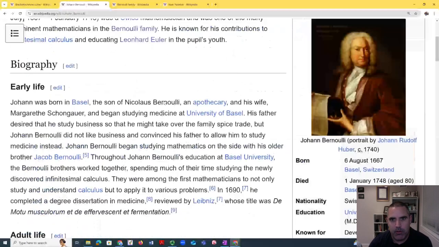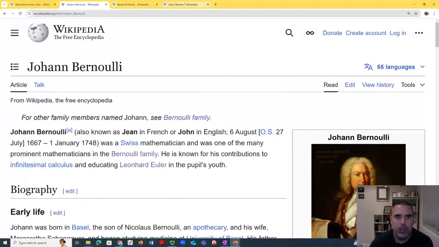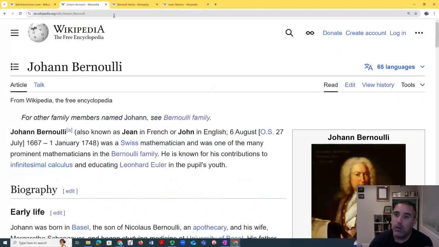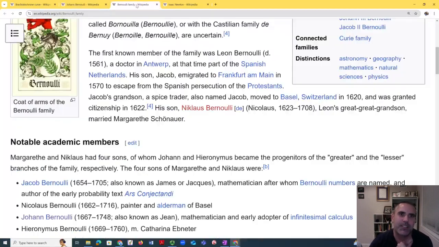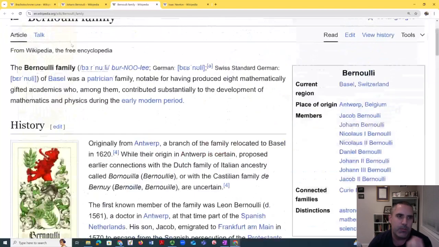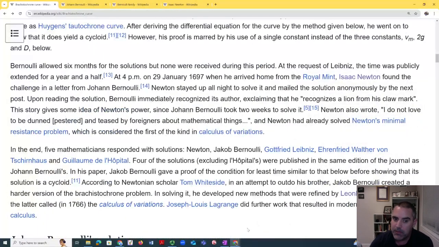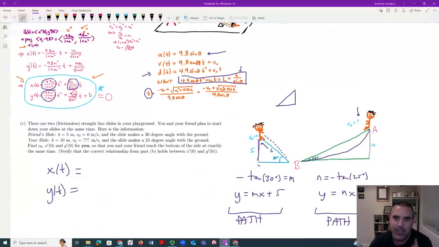Okay, but a contemporary of Newton. There was a mention that Isaac Newton also solved this problem separately, but didn't publish it under his own name. And Johann recognized, based off of the writing, who did it. He said, I can recognize a lion by his claws or something. So some interesting history around this problem. I think there are plenty of videos about that, but that's not for me to make. Check those out.